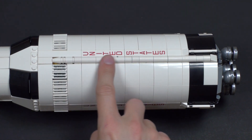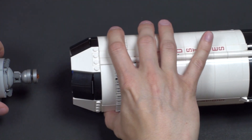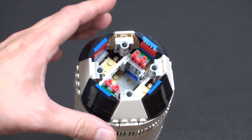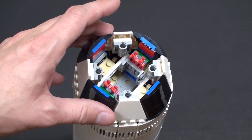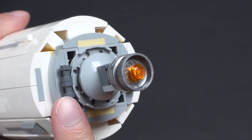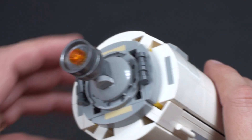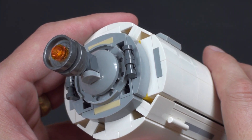We also get unique printed pieces on the side of stage 2, and like the other parts of the rocket this actually breaks apart so you can separate stage 3 from stage 2. The mechanism connecting stage 2 to stage 3 is very similar to stage 1 — we've got the same pairs of red clips again which hook into the bottom of stage 3. We've also got a single J1 rocket which is going to push this stage into Earth orbit and then beyond into the orbit of the moon.